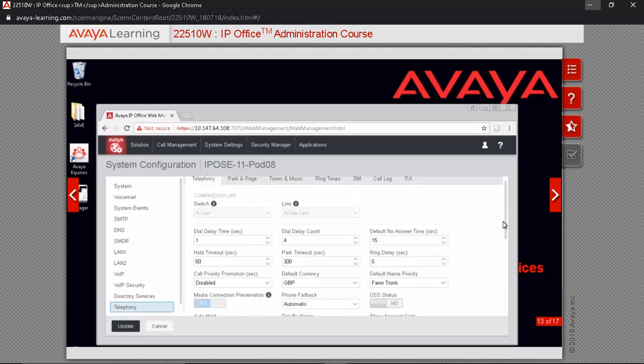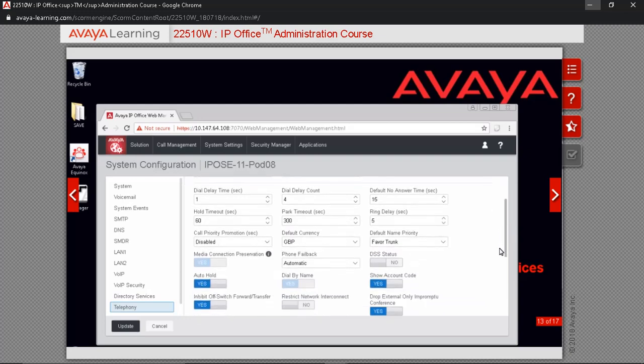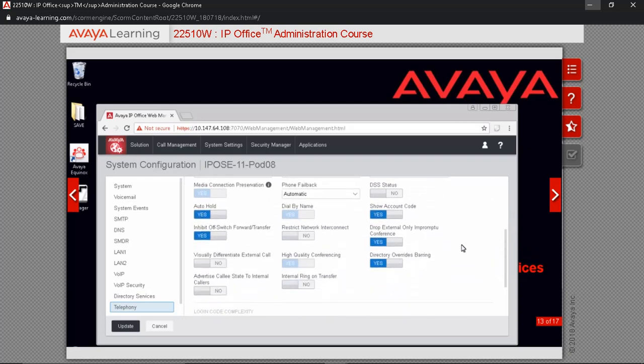There are other settings on the system menu. One of them that you might be interested in is how to stop people forwarding or transferring calls off switch. We can set this to no. What does that mean? I don't understand. That means that if users tried to transfer a call, say to somebody's mobile or to any external number, this would stop them doing it.